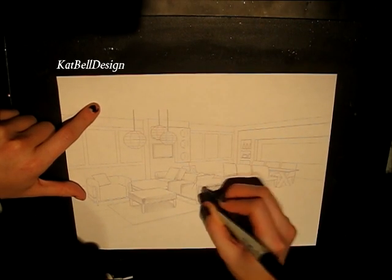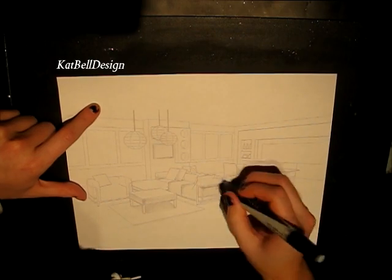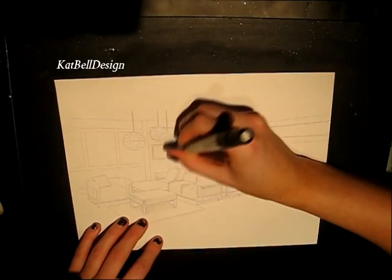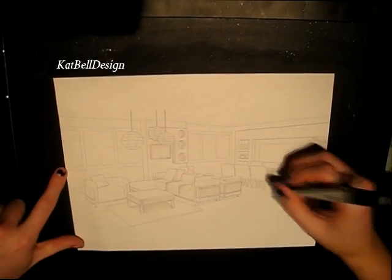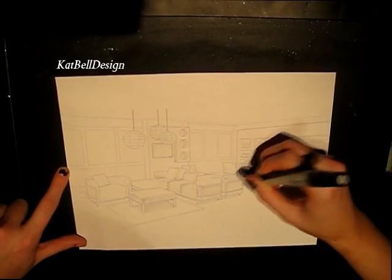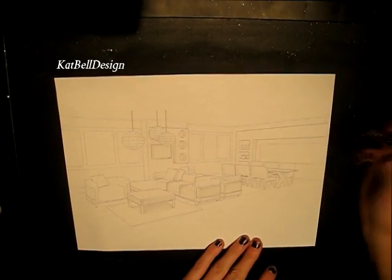It's just a small living room rendering, and it's just so people can visualize what the space is actually going to look like with the colors and the furniture and everything else. So I've done a few of these. It's been probably a few months since I've actually done one of these for an actual purpose. So this is kind of just for fun.